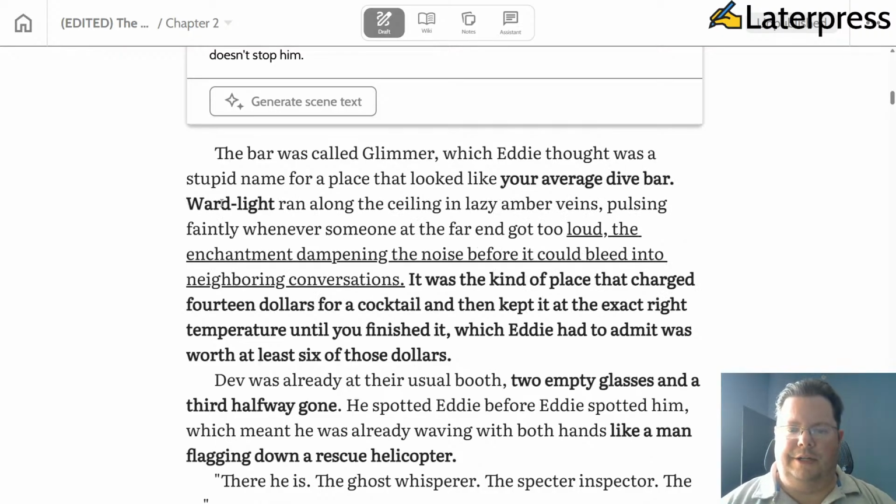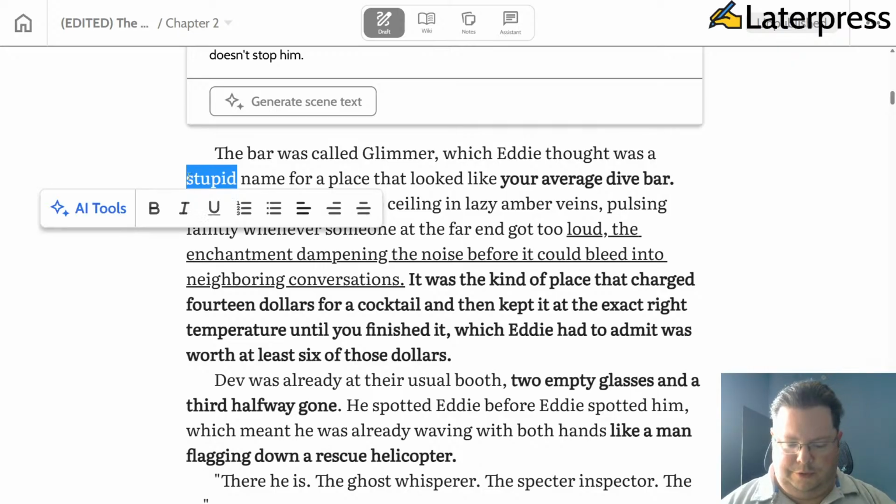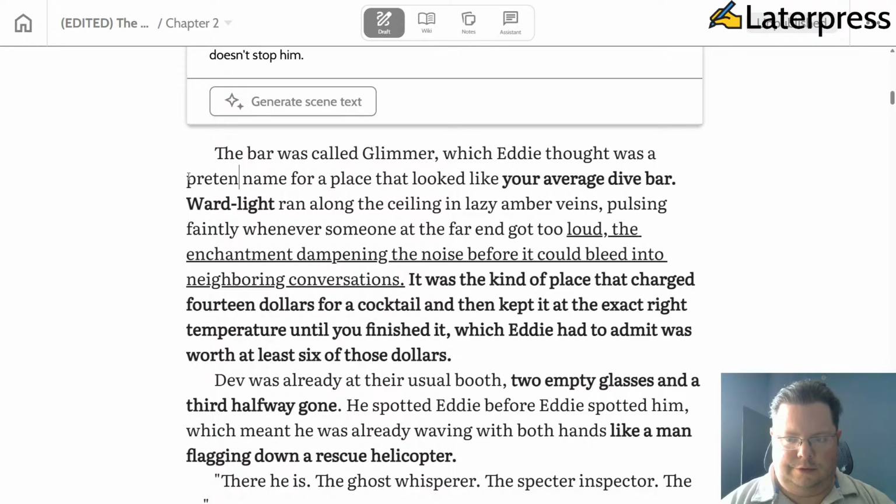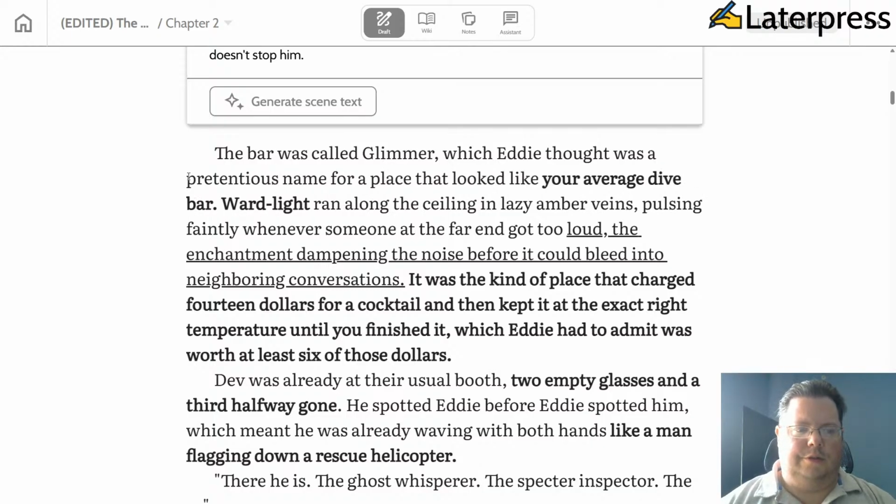All right, I'm not married to this, but let's change stupid to pretentious. That was a pretentious name for a place that looked like your average dive bar.